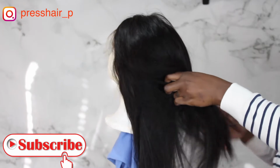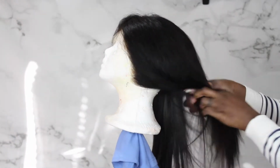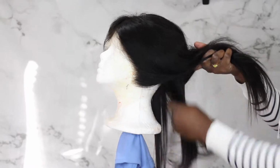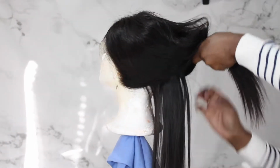So now I'm going to go ahead and section off the hair. I'm going to start from the back, and I'm also going to be doing something different when I color the hair. So you guys are going to see what I'm talking about. So go ahead and clip your hair up.